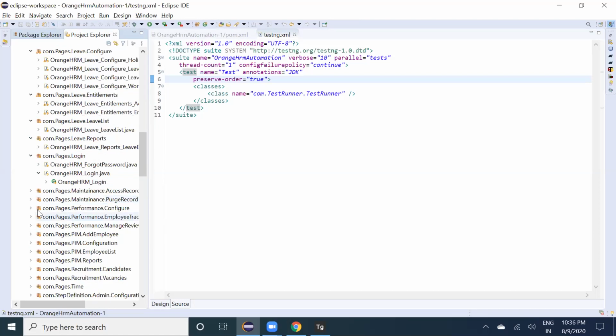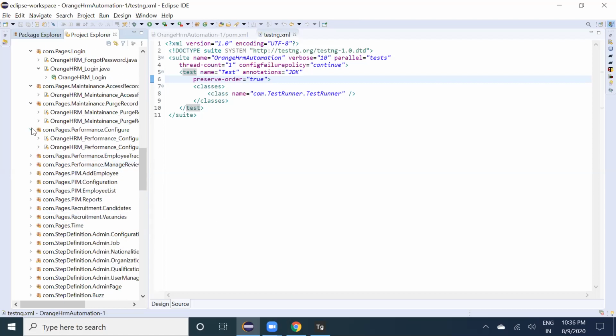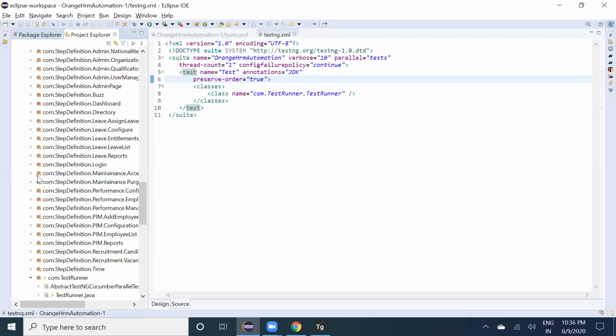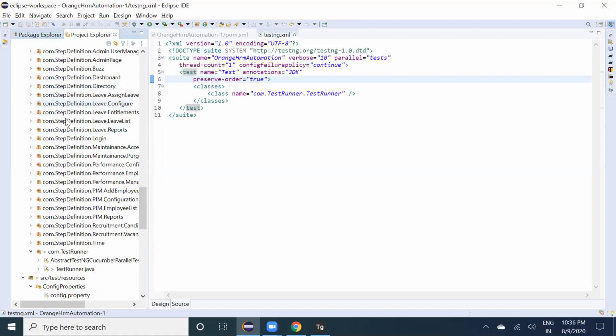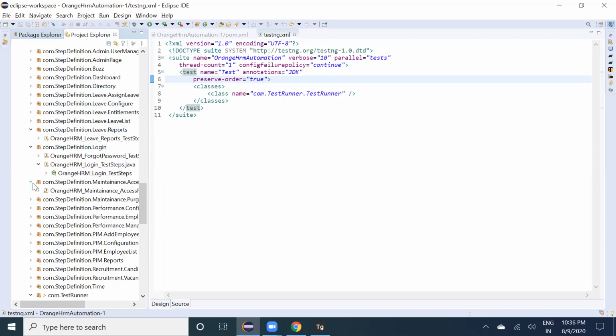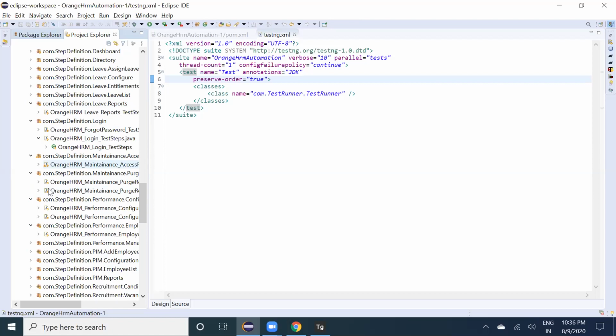So for each page, each module, we created a class, and the corresponding step definition we wrote. Suppose for login, we create a page, and for that, the corresponding step definition we wrote. For each page, we have a corresponding step definition. The step definition is nothing but a test case where we call our pages and your Selenium reusable functions.